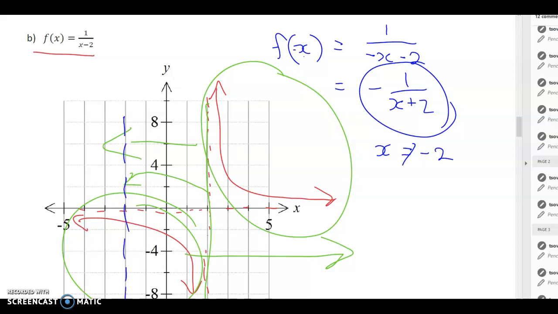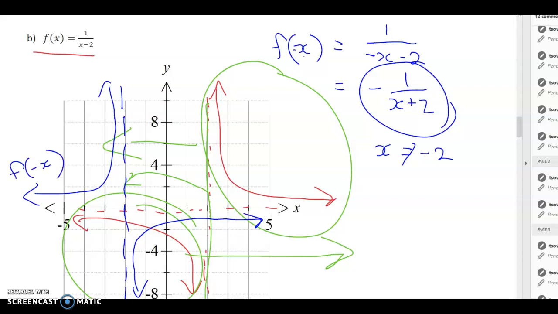Now where's the rest of it? Well, I don't have to stress too much about subbing things into the equation, because I know if it's reflecting in the y-axis, this whole red part over there is going to be flipped over to here, and this part down the bottom is going to be reflected in the y-axis like that. And so that is f of minus x.